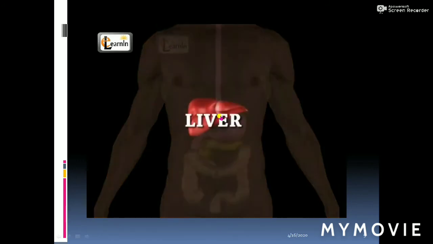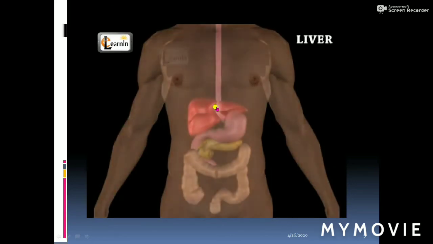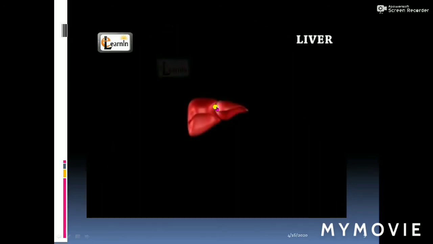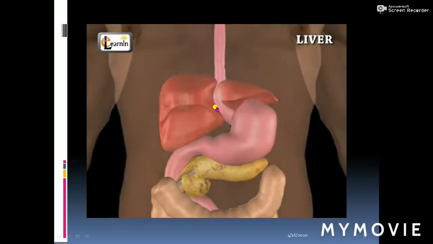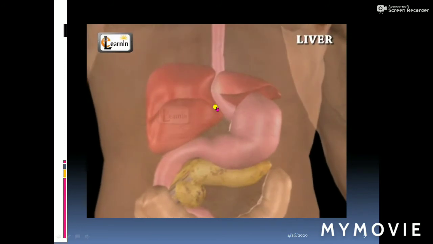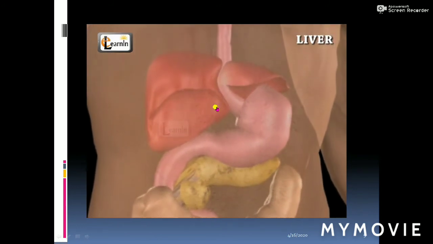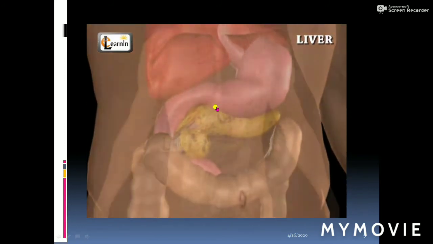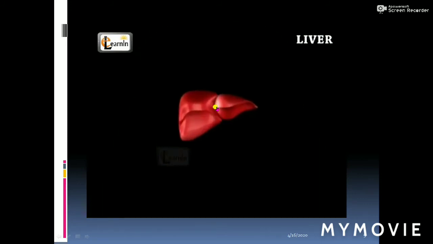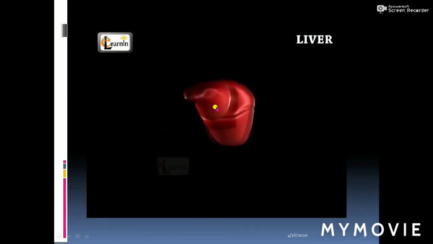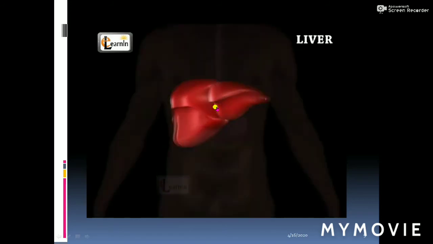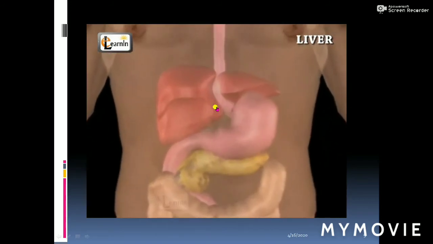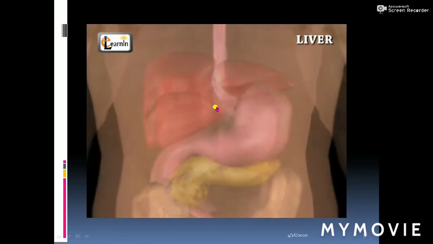Human anatomy, the liver. This video illustrates one of the most used internal parts of the human body, the liver. One can understand how the liver functions and aids the digestion of food in humans, apart from it producing vital nutrients and helping in the excretion of waste material from the body. The liver is the largest organ in the human body. The liver alone weighs about 1.5 to 3 kilograms in the body.